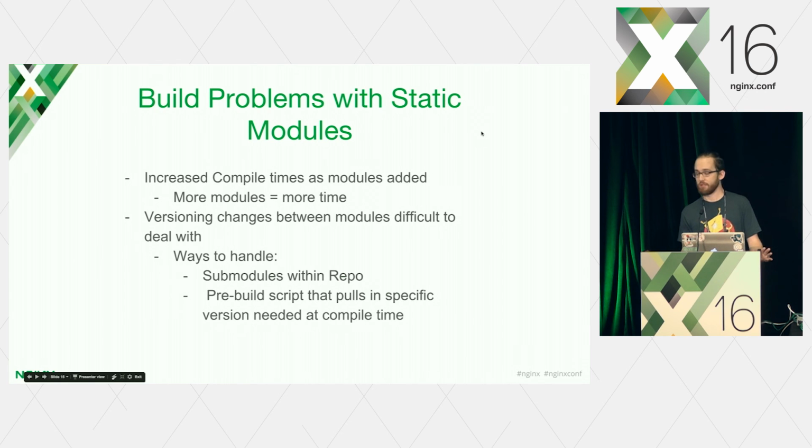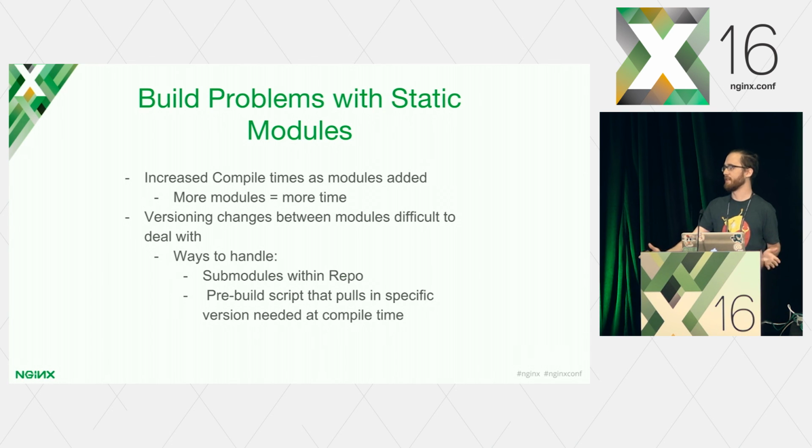Some of the problems that we started to see over time, as you will in a build environment, with the old way of static modules: as you're adding more and more of these modules, your compile time increases. It was starting to take a long time to do individual builds. Pushing this out to integration multiple times a day, we were losing a lot of wasted cycles.